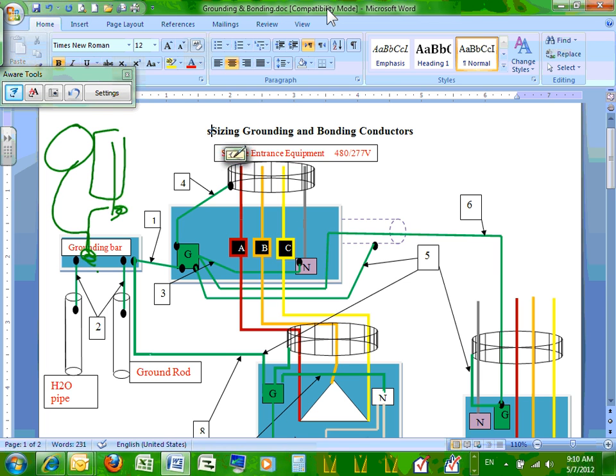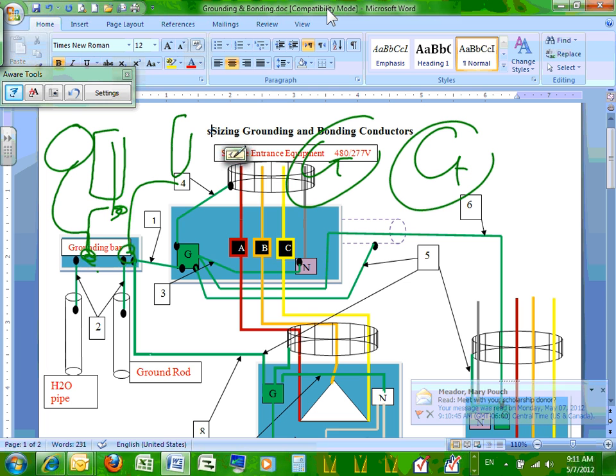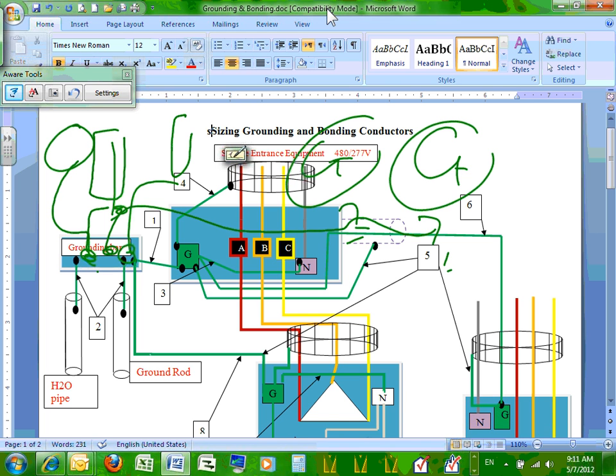Any grounding electrode system, lightning, there's a bunch of lightning ground rods in the building. You have to bond them together. So I bring all my lightning system ground rods here and tie them directly to the ground bar. All the systems are tied together. Generator. Remember how we have generators outside? By code, I have gen 1 and gen 2. They are going to be grounded outdoor. And then you're going to grab that ground and bring it to where? To the rebar. Tie it together to the same rebar. Any question, guys, about grounding at the surface?